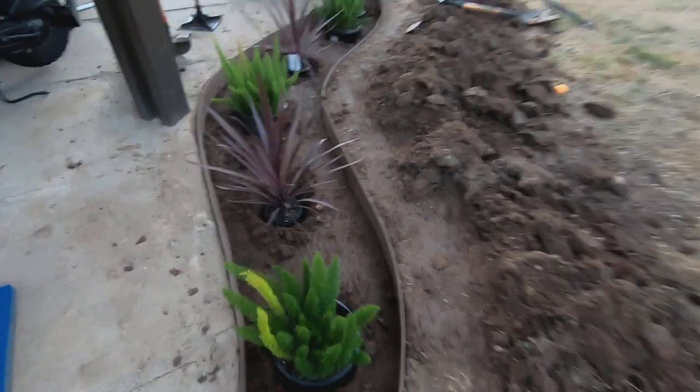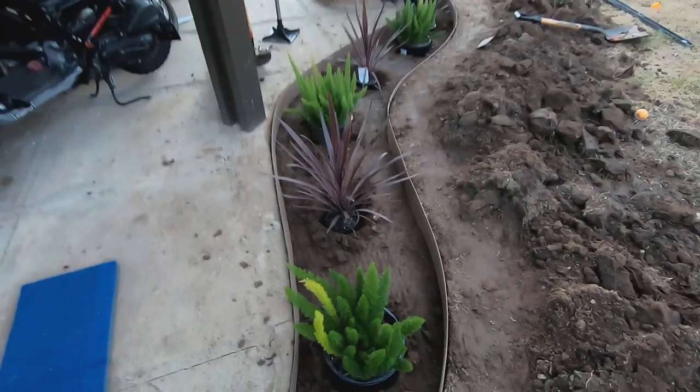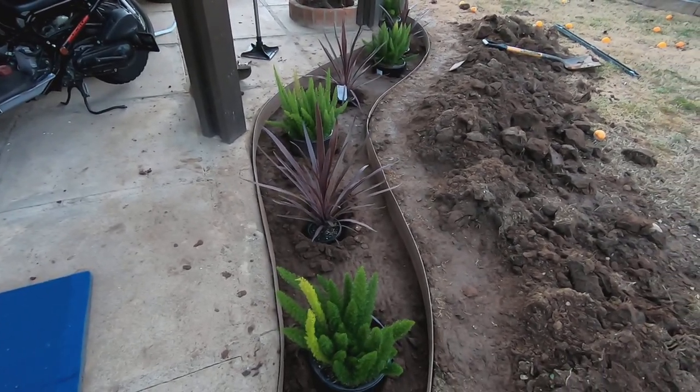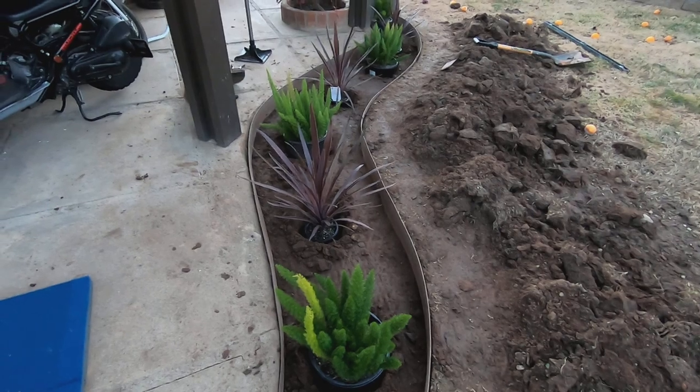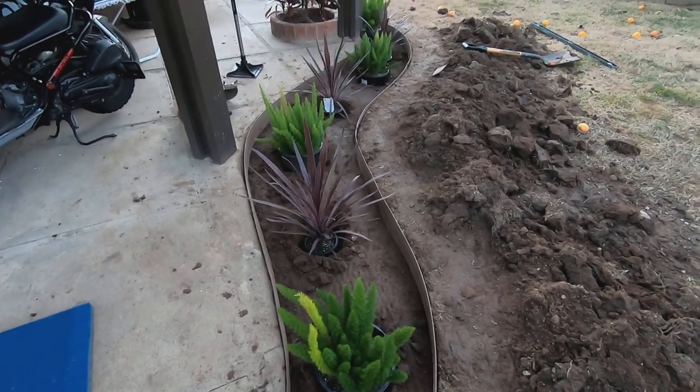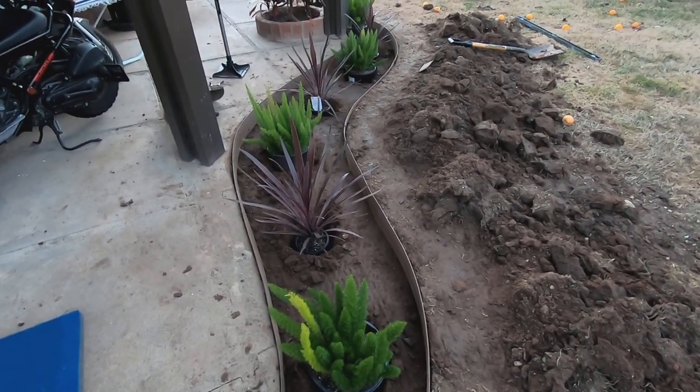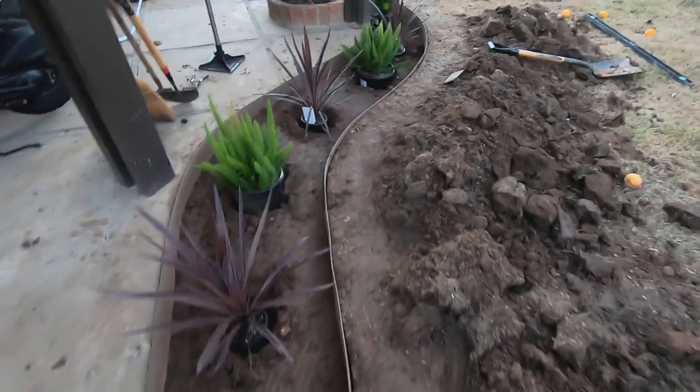The plants aren't actually gonna sit that far in. I have some dirt I'm gonna throw in and mix with it. They're gonna sit a little higher than that, but you always wanna make the hole a little bit bigger than the pot actually is. Sometimes you want it double the size, but in this case with these plants, you don't need to get that too crazy.